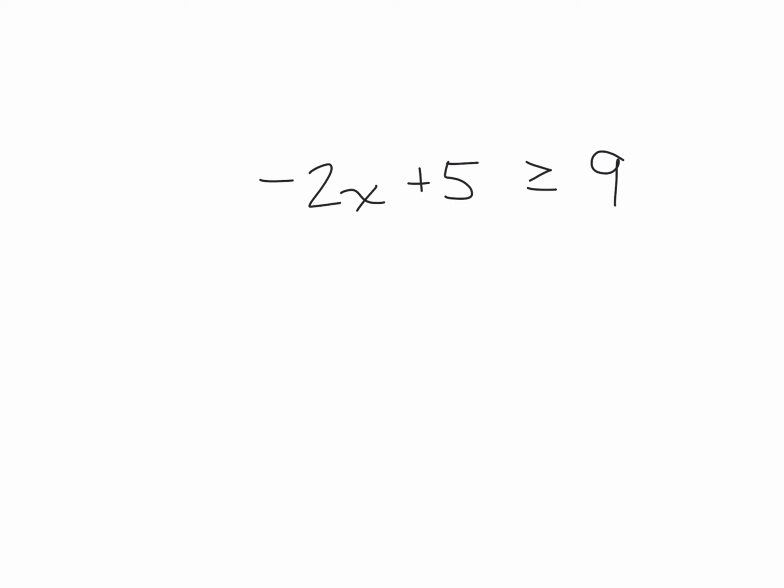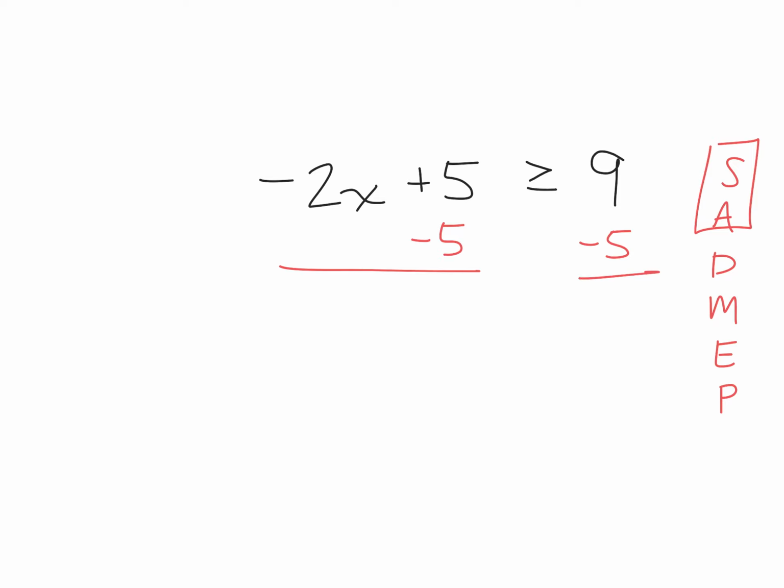So in this final example, we see the inequality negative 2x plus 5 is greater than or equal to 9. So it is going to be a multi-step inequality that we would need to solve through. So we can still use that same SADMAP process, which is just, of course, PEMDAS in reverse, or the order of operations backwards, which means we'll start looking for any addition or subtraction first, which of course we have. We see a plus 5. The inverse would be minus 5, or subtracting 5. And we'll simplify each expression.